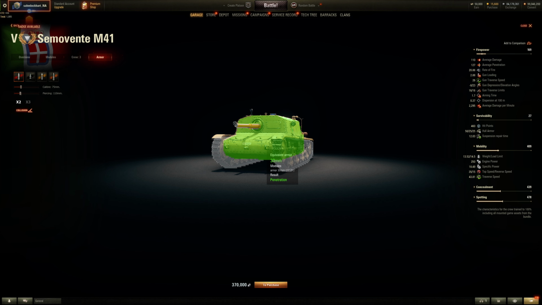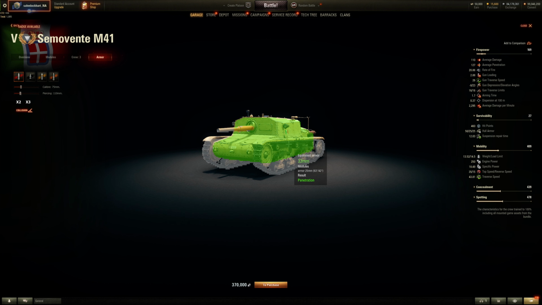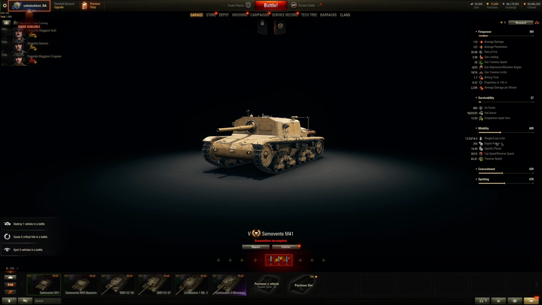So this thing doesn't have armor. It's all 50, 25 for the hull front. Yeah, you'll get pinned. 25 for the sides and side of the superstructure. There's no armor. None. 460 health, average-ish. Horsepower per ton ratio is actually not bad, but the top speed is kinda slow, only 35. Reverse of 15. Nah. Camo is actually pretty decent.